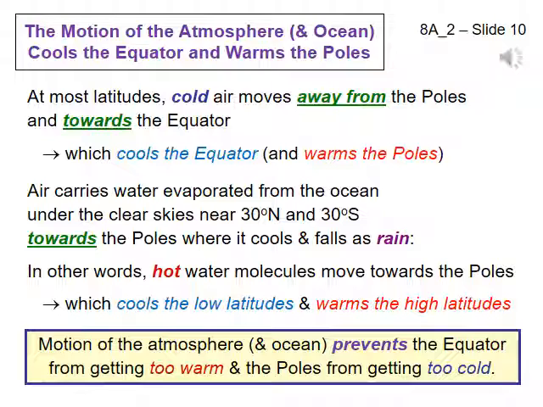Thus, the motion of the atmosphere keeps the poles from becoming too cold and the equator from becoming too hot. As the air moves, it carries the heat away from the hot places and moves cold air away from the cold places. The motion of the ocean currents performs a similar job, making the Earth a much more pleasant place to live, especially if you live closer to the equator or closer to the poles.